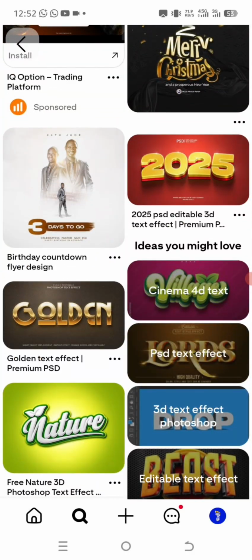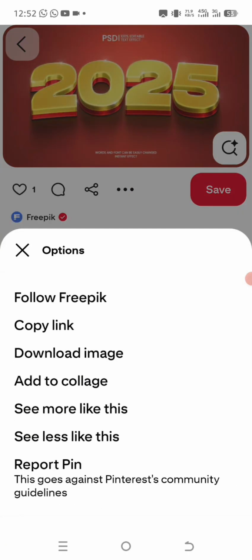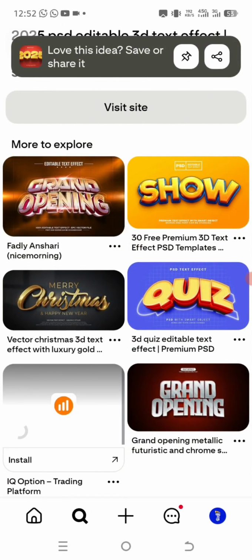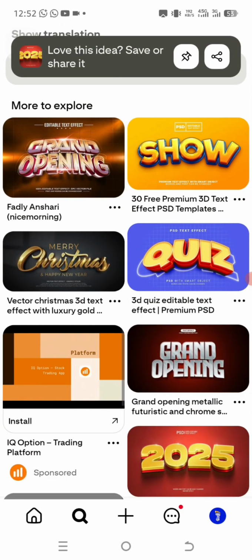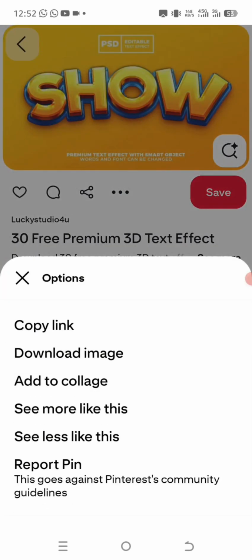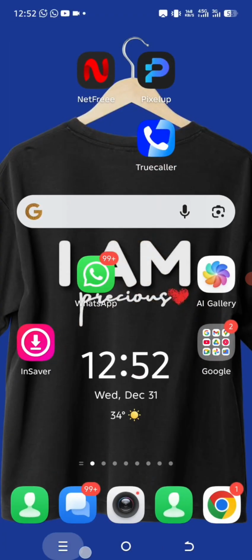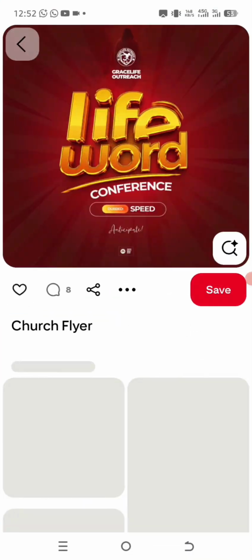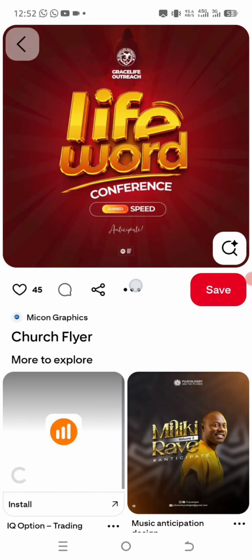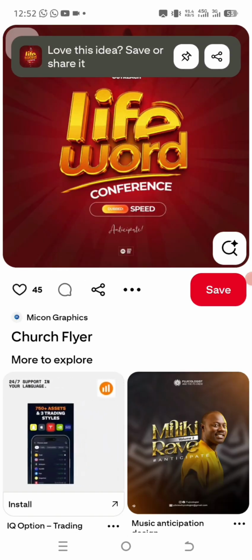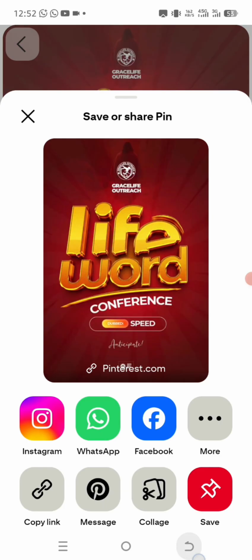Okay, so let's say I'm still searching for more. Okay, this one is even cool. Let's say 2025, we can change that to 2026. And I love this, this will be on the list. Okay, I still say one. So this one, you can see, right? I love this as well. We can actually even crop this one out here.